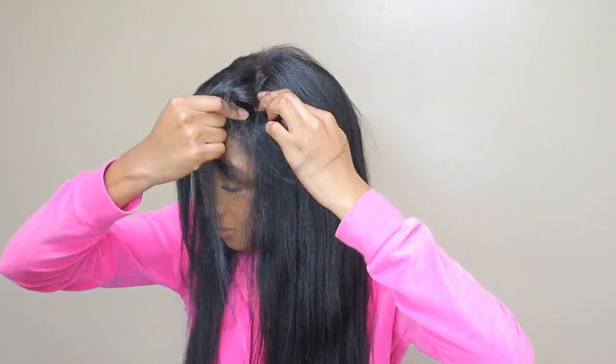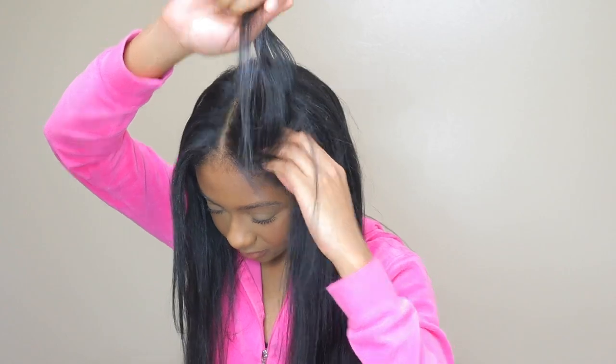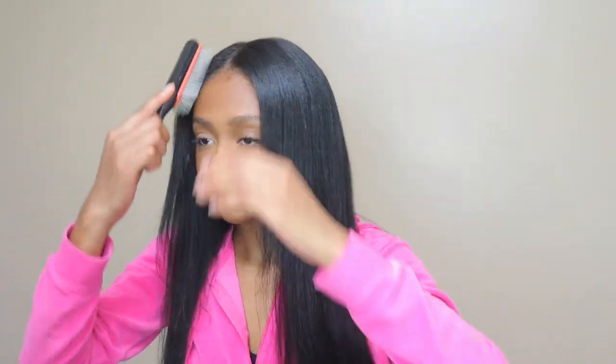I'm going to have all the hair details linked down below for you guys. I highly recommend this U-part wig. U-part wigs are just my thing now. I love them, but I always end up selling them. But I'm going to get one U-part wig and I'm going to keep it. I'm not going to sell it to y'all.